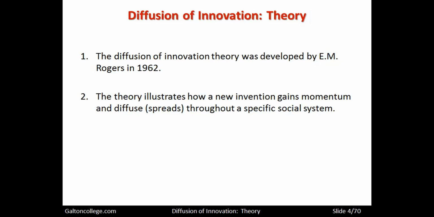The theory illustrates how new invention gains momentum and diffuses, or if you like, spreads throughout a specific social system. So we are looking at an idea. The idea is, in our case, commercial. It's a commercial idea. The origins of the idea may be rooted in entrepreneurship, or they could be based on some sort of scientific discovery.